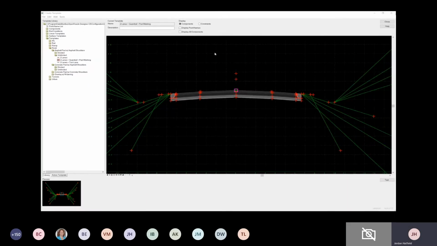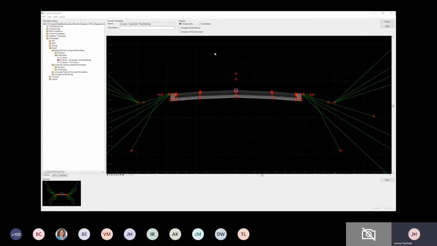So I'm just going to show this video, and in the video he's just going to go through basically some tricks on how to make sure your feature definitions are correct. You definitely want to take advantage of that active template tab that he's going to show.